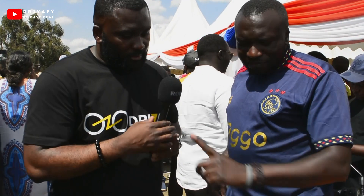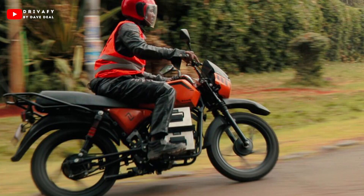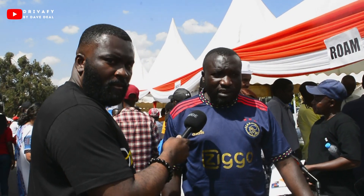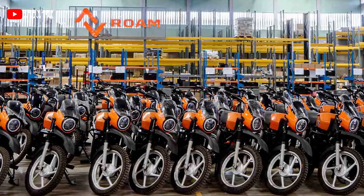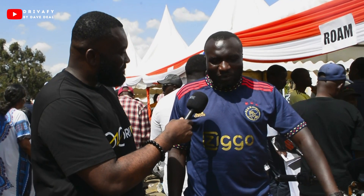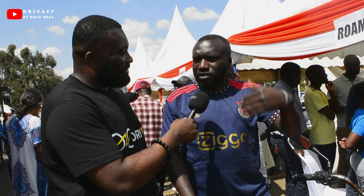You guys are still doing a fantastic job here in Kenya, keep it up. So just one more thing for the bikes — this is the bike that is now going to market. Before the year ends we are doing 3,000 of these, and then next year we are going to do around 50,000 motorbikes. I like the way you guys are accelerating the shift to electric mobility. We are really scaling up and very soon you are going to see most of these bikes on the Kenyan streets.